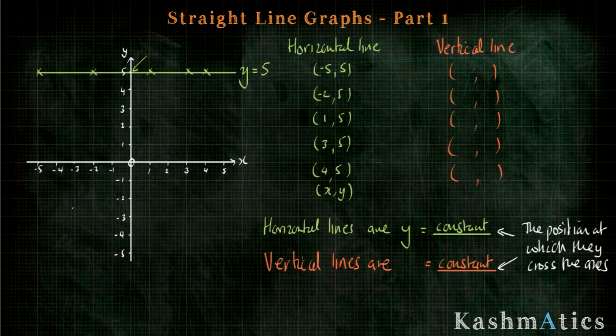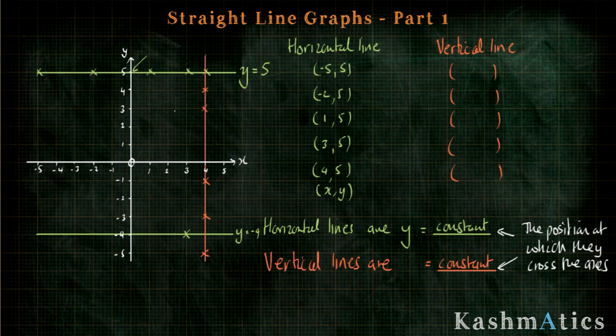Okay, so if I wanted to draw another horizontal line, so imagine I drew one across here. Okay, this crosses the y-axis at minus 4, so that line would be y equals minus 4. And as you can see, the y coordinate is always minus 4. So if I picked a point like that one there, it's 3, minus 4.